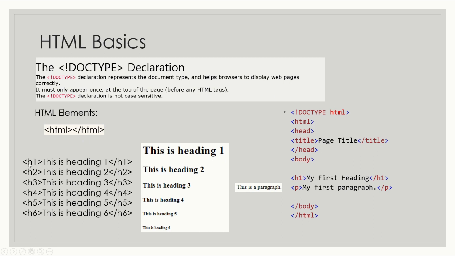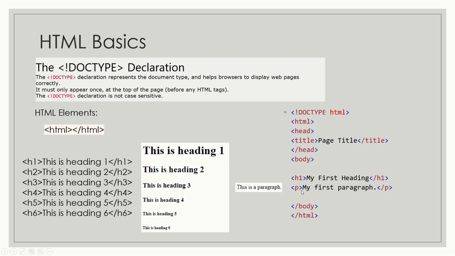Okay, the next thing we're going to learn about is H1. This is called a heading. H denotes headline, and the number corresponds to the size. 1 is the biggest size, and it goes to 6, 6 being the smallest. You can see the example right here of how it's going to look. So there you are, H1, this is the heading, H2, this is the heading, and it looks like this. If you want to change the size, you can change the number, and it will change the size accordingly.